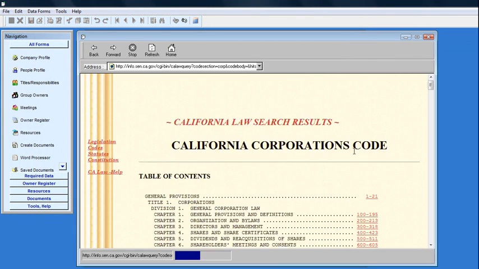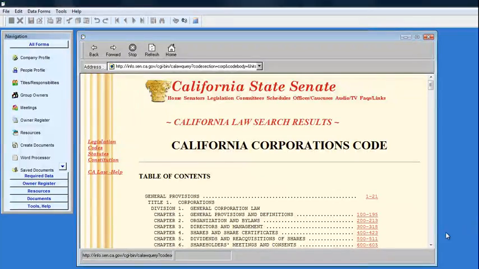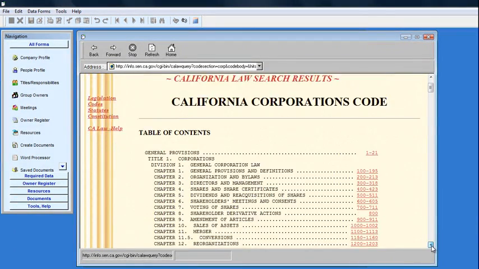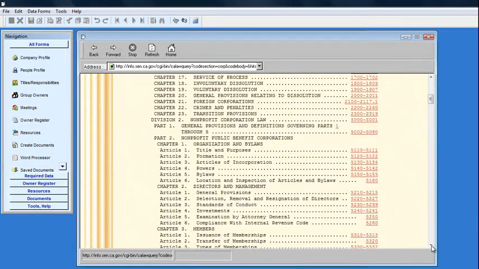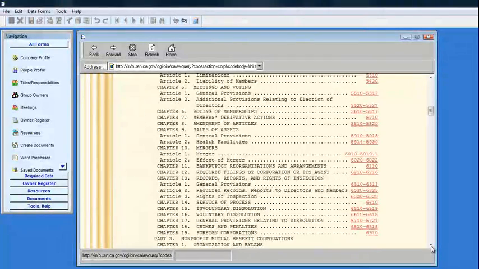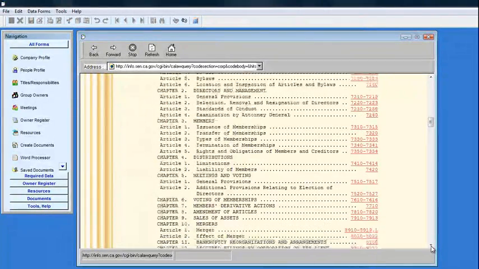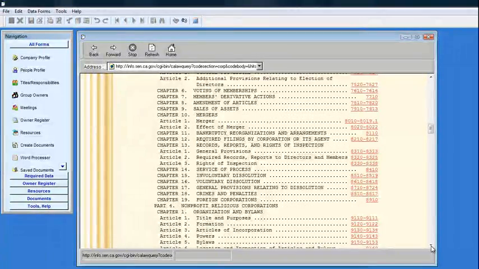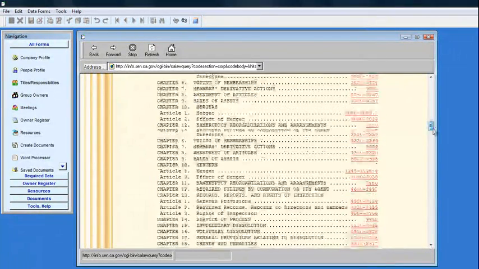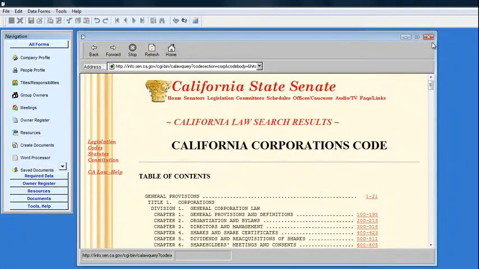The purpose of the BizDoc software is to document the business's efforts to follow the laws that protect its investors by generating resolutions and other legal documents that are required by the state. BizDoc is not a set of templates. It's a database, and the data it contains is inserted into documents that can be printed or stored for future use.